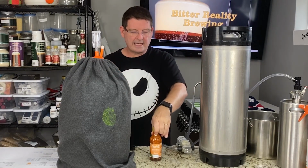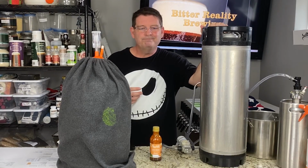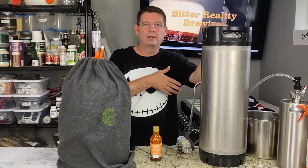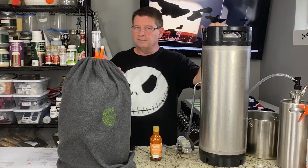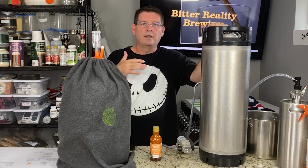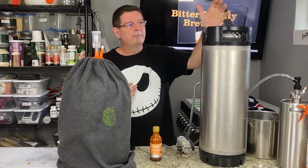But the great thing about kegging over bottling is that when you do something to a keg and you go, it needs a little more, you have that option. You can add more. In a bottle, once it's bottled, it's bottled. You're done. There's no modifying the flavor. You're going to end up with oxygen if you try dumping it out and rebottling. That would just be dumb. But you can keep adding.